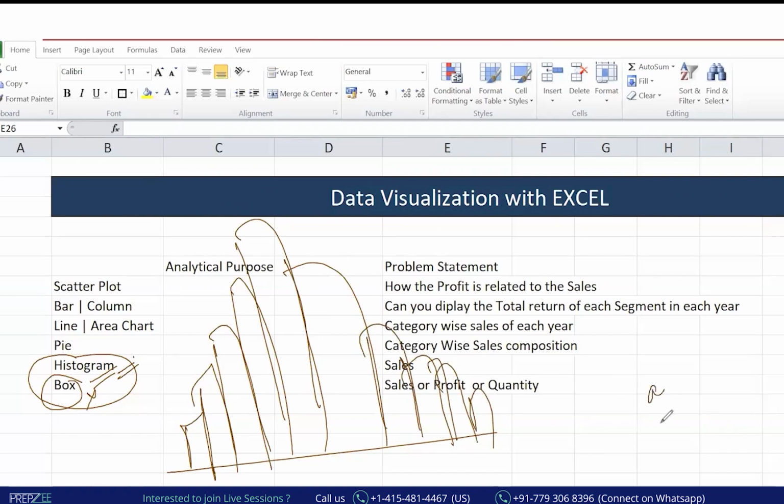Suppose age is there or sales is there, any kind of thing, okay? So the height of the chart represents the number of people or the data points. Suppose I talk about the age: 5 to 10, 10 to 15, 15 to 20, 20 to 25, 25 to 30, 30 to 35, 35 to 40, 40 to 45, 45 to 50, 50 to 55. Suppose there is a gap of 5 years.